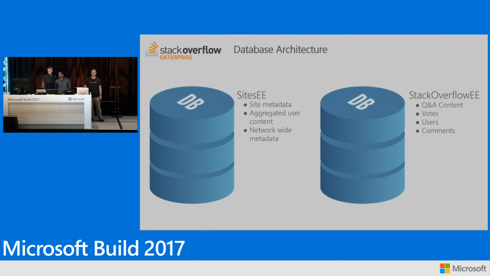A little background about the Stack Overflow Enterprise architecture. Our application is designed to be multi-tenant, and that engineering decision means that we host multiple Q&A sites that are all addressed using different base host addresses. So when you visit stackoverflow.com or superuser.com or serverfault.com, you're hitting servers running the same application pool, running the same code. To support this multi-tenant architecture on the database side, we have a single database which stores what sites are configured, their state, and some aggregated data about all sites. We've named that database Sites EE. The second database we deploy is the database for storing all of the user-generated Q&A content, and we've named this database Stack Overflow EE. We require both databases in order for our application to run.